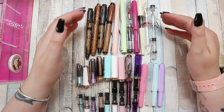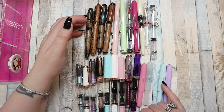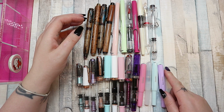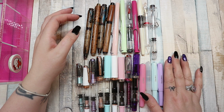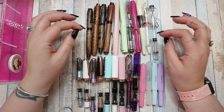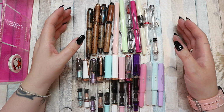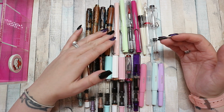Their customer service has been excellent. I got a couple of Kawaii Sports. My lavender one I got from Under the Rowan Trees, I think. So they definitely sell them. But yeah, Cult Pens tends to be where I go if I'm looking at particular fountain pens. I did recently haul the lavender one and a narwhal pen, but the narwhal pen was broken when I took it out. I've just returned it and I've just received a refund for it.